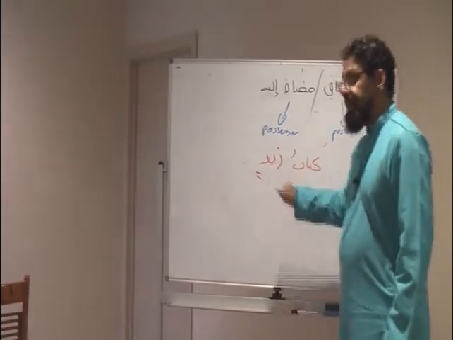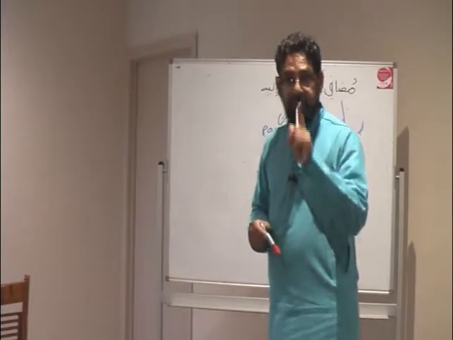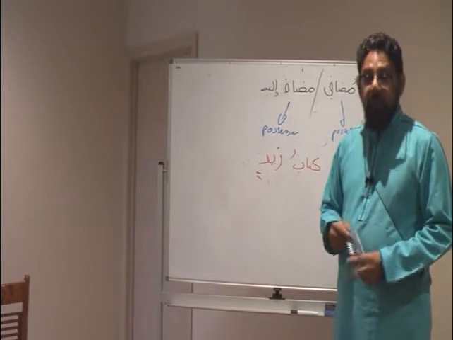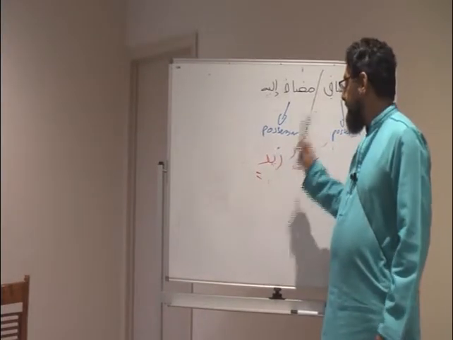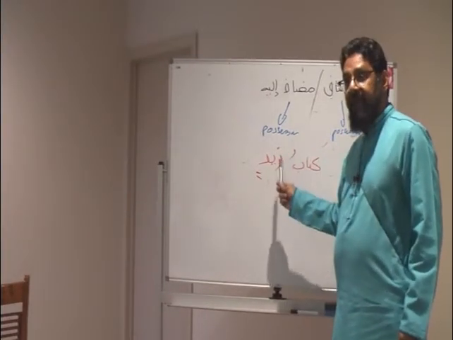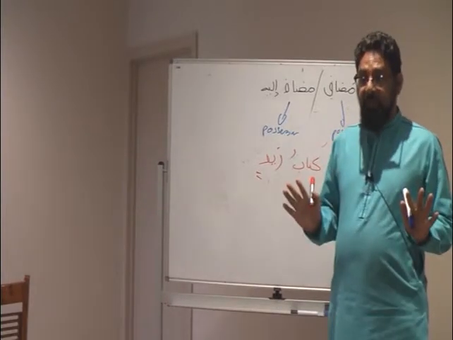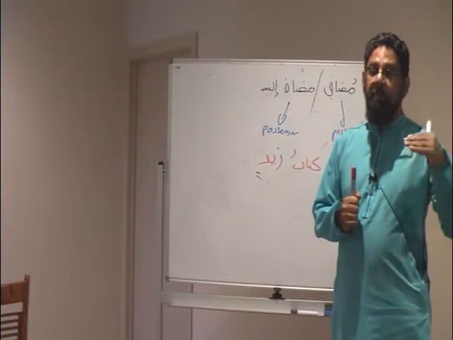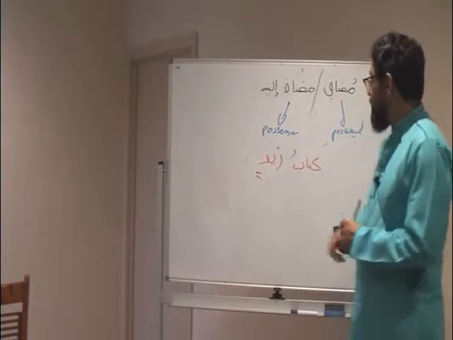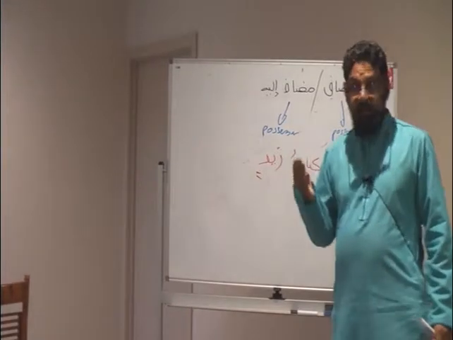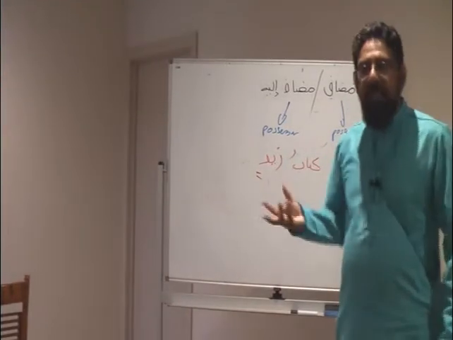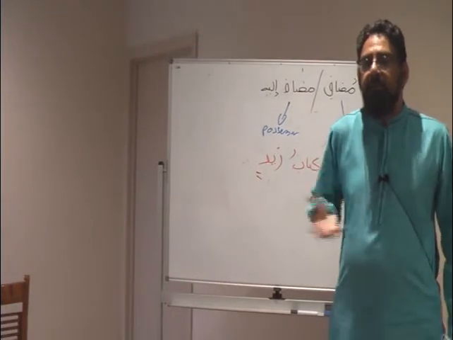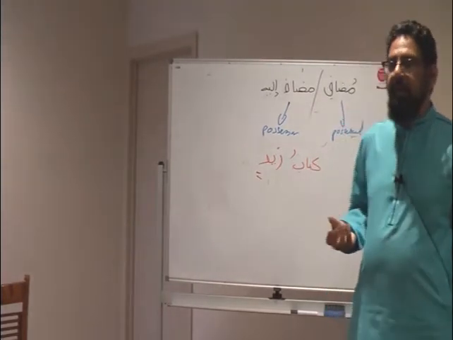But Zaydin is now the possessor. It's the mudaf ilayh, so that doesn't have those rules. The only rule that the possessor or the mudaf ilayh has is that it needs to be in the state of jar, and the state of jar is normally expressed with a kasra. That is it. So it could be kitabu Zaydi. But Zaydun in itself, because it's a personal noun, doesn't need a definite article. The name itself gives it that definiteness.